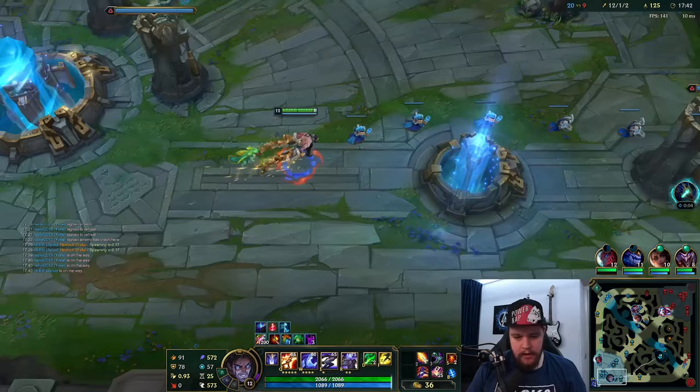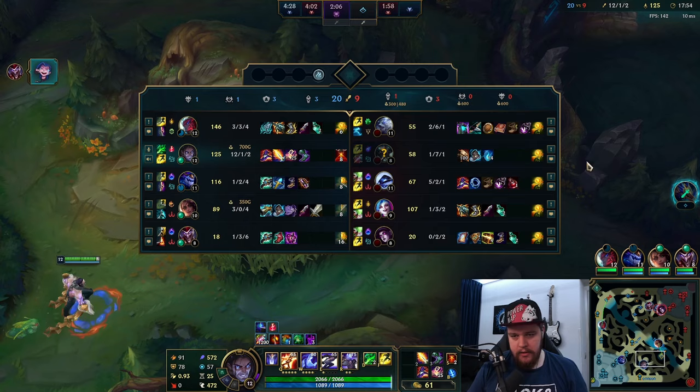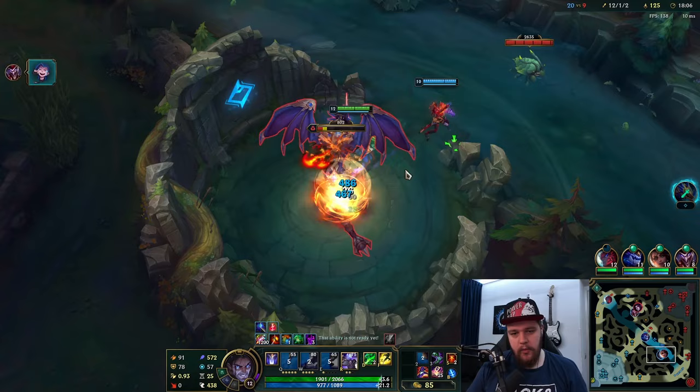Got our Death Cap finished. We have 572 AP, which is a good amount. For the last two items at least, it would be Cryptbloom and Zonya's, most likely. Might not need the Cryptbloom, because they're not really building any magic resist, to be fair, but Zonya's is definitely one of those I will take regardless. And after that point, I could just do Cosmic Drive or something like that, just as a way to finish this build, so you guys are aware. I feel like this game isn't gonna last that long, you know?